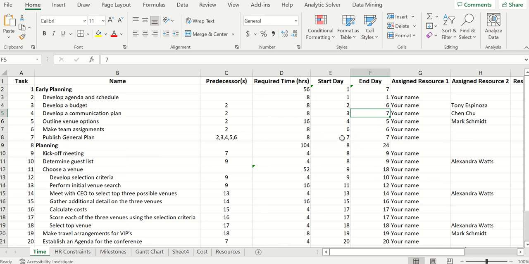So that means my new start date for this can't be until day 8. So we'll put it there. We'll start on day 8. We'll start in the morning and we'll finish it on day 8. Let's check to make sure that we don't have any problems with task 5. Nope, it's okay. Task 6, no, it's okay.